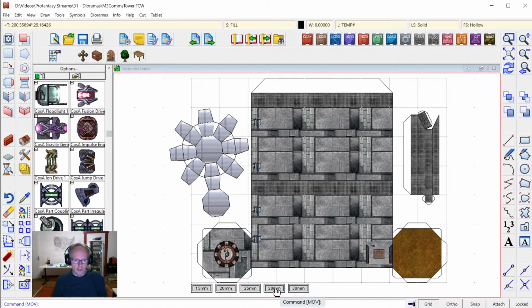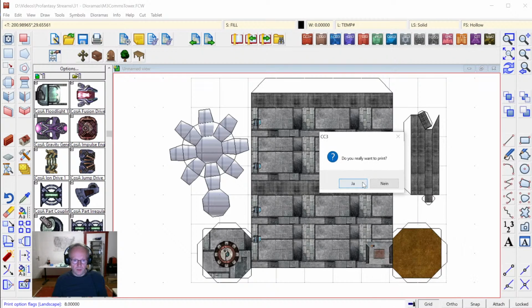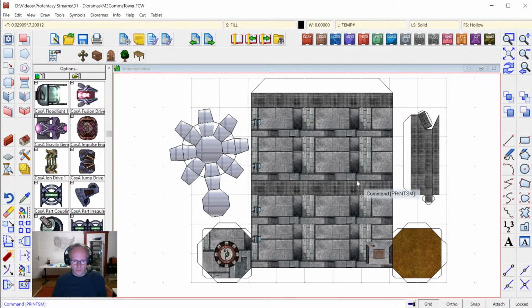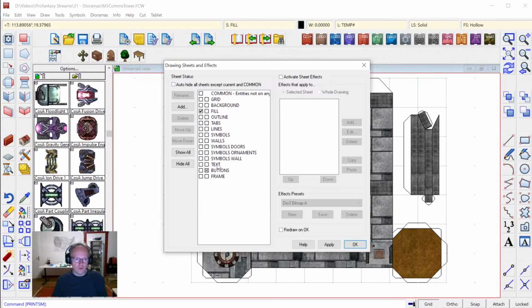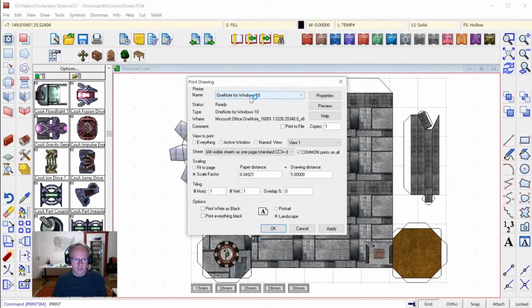If you're finished, click the button here. It will ask you whether you really want to print. The problem here is that it automatically uses your default printer, and I think I have the wrong printer set as the default for my drawing, so I'm just going to stop it at this moment. You'll see that the macro hides the buttons so they don't get printed. To show them again, just go into your sheet list and unhide the buttons sheet. Now we're going to click here, and see, I didn't want to print to OneNote. Instead, I want to print to PDF.